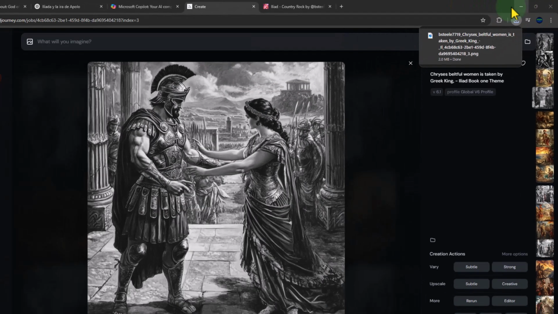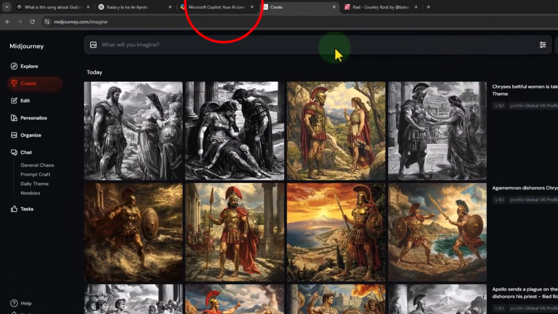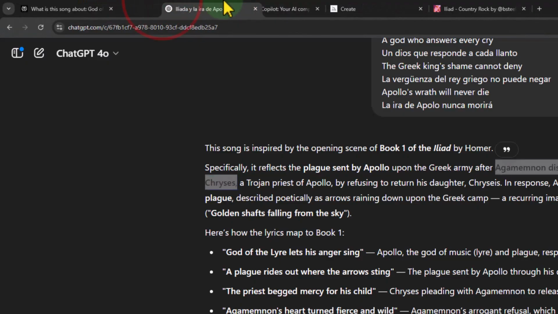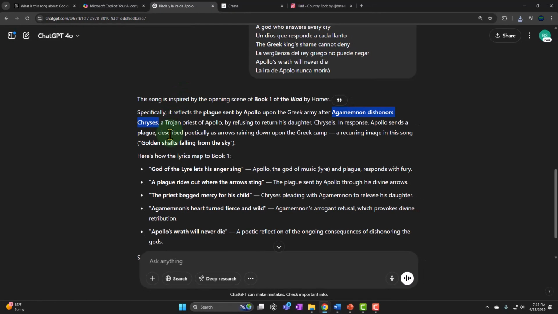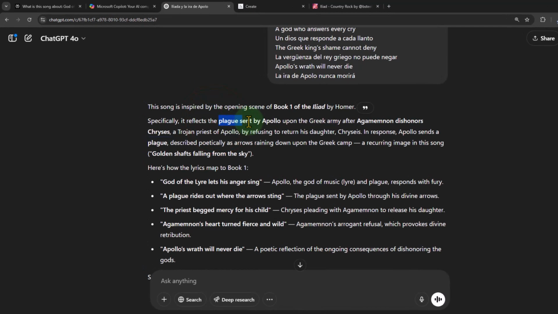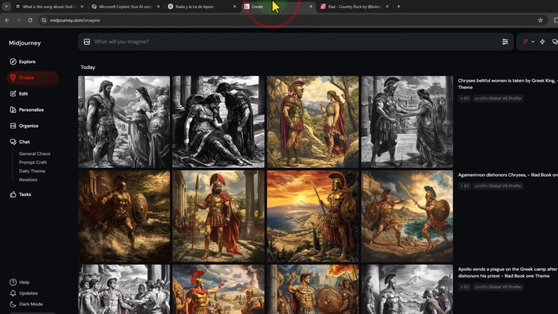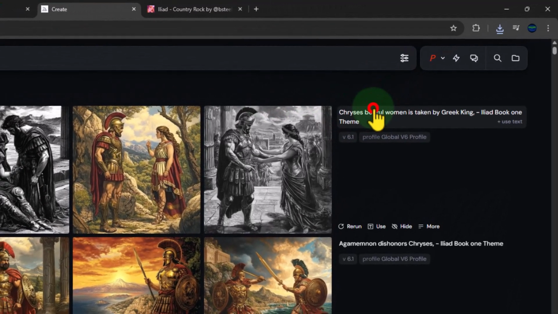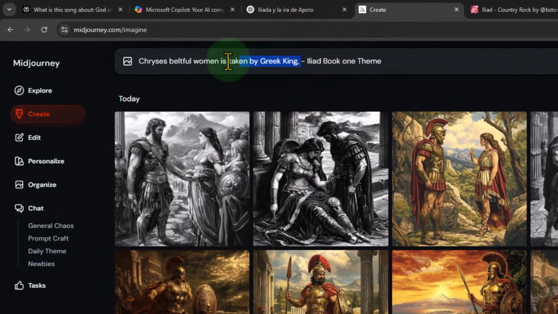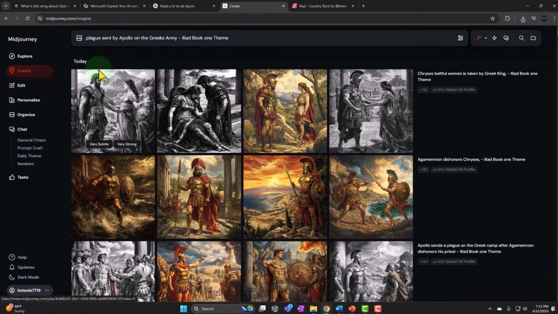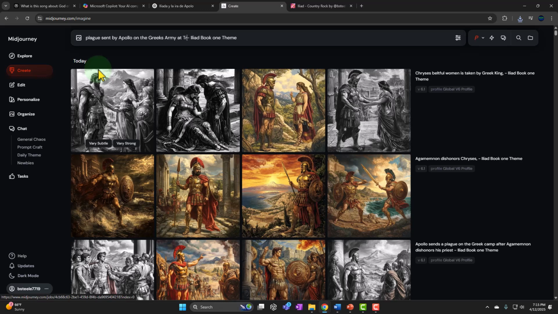So then let's see if I can get another bit of the story here and say, all right, what else you got? So specifically plague sent by Apollo. Let's do that. Plague by Apollo on the Greeks. So I'm going to copy this one over and say plague by Apollo on the Greeks army at Troy.